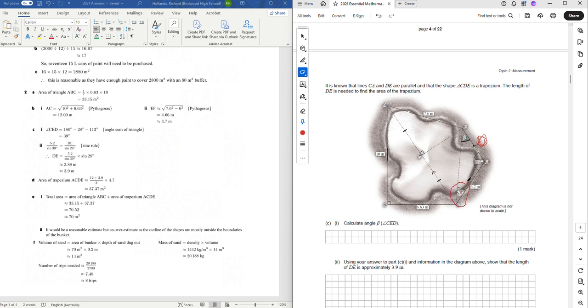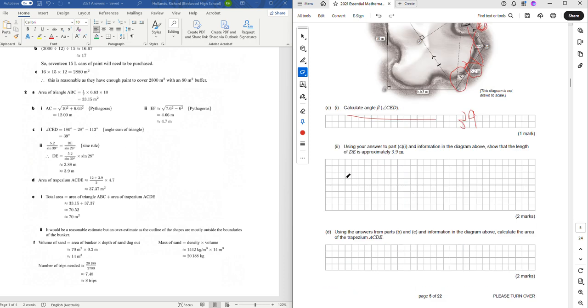28 is opposite this, so that's why here you've got 28 and DE. And 5.2 is opposite what we now know due to this answer of 39. Excuse that terrible writing, I'm trying to use my cursor. So that's why it is 5.2 over sine 39 equals DE over sine 28. That's our sine rule, and we just go through that process. We times this by sine 28. That gives us 3.88 or 3.9 meters.